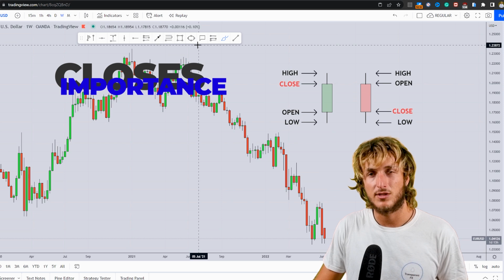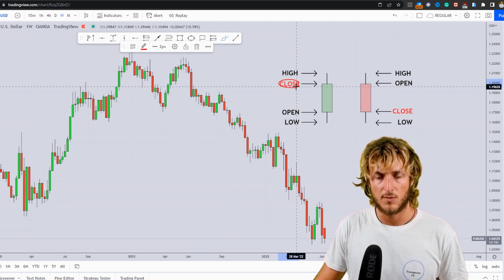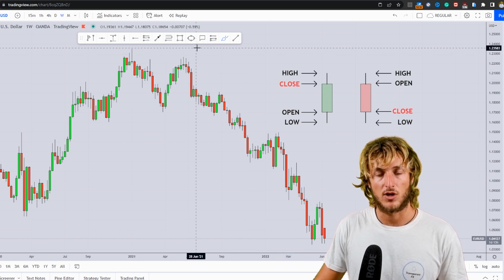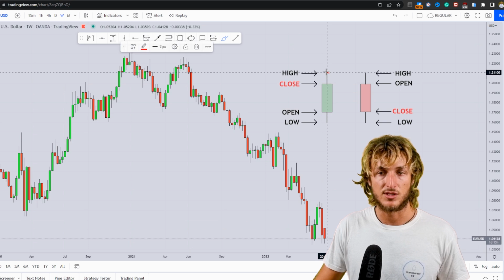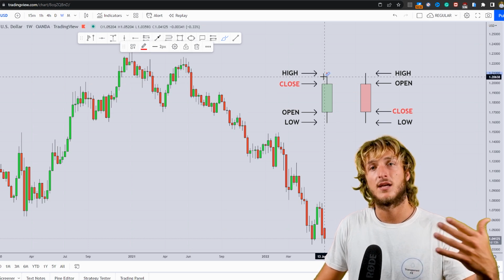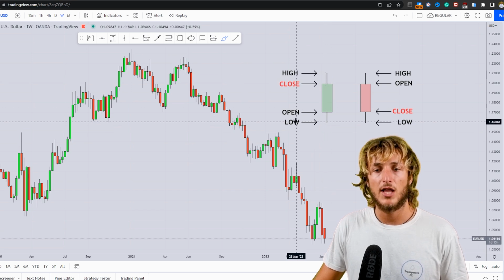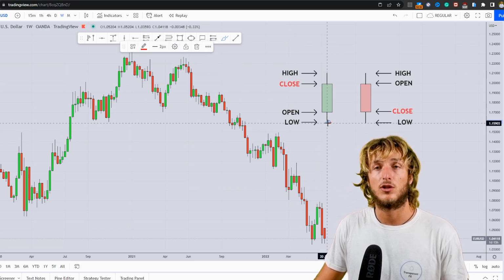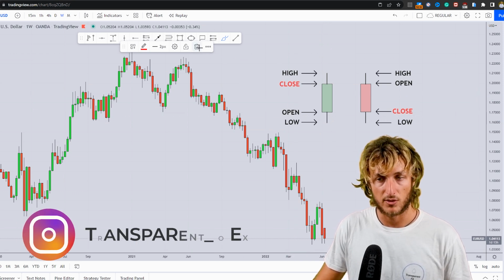Closes are incredibly and extremely important, and that is why I have them in red, because later when we go to the advanced topics, we will be speaking about closes. And then you will have the high, which is the high of the wick, so the highest level that the price has touched in that specific week, and you will have the low, so the lowest level that the price has touched in that specific week, okay?